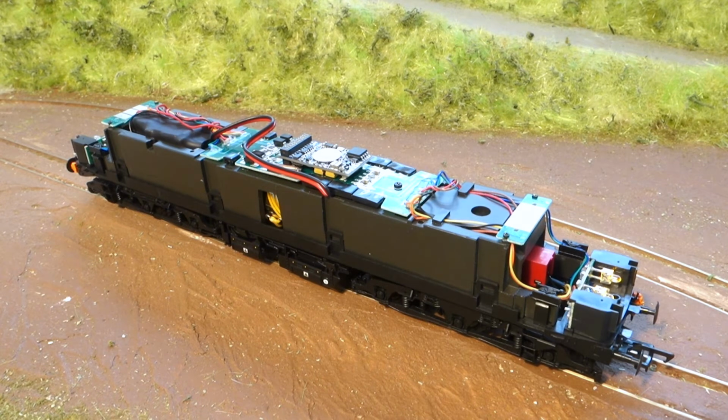It's a similar process on the 37, but on the 37 I did have to take out the fan assembly, so I just took 2 screws out, removed the fans, and that made way for the speaker. You'd probably find that if you were fitting most speakers into a class 37.